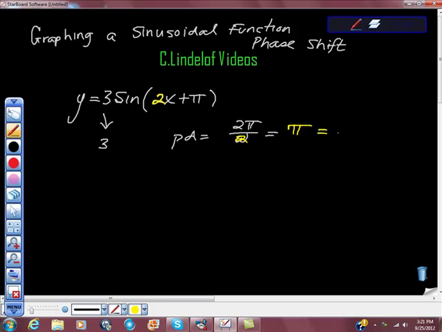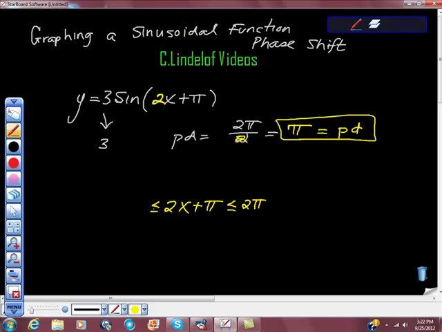Keep in mind that we said that the period is equal to pi, because we're going to come back when we look at this centerpiece for this phase shift. On a phase shift, what we're going to do is take the middle piece and set it against this and this. And then we're just going to solve for that x value right here. So solving for x.